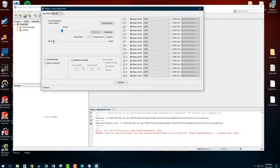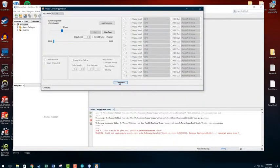And since we have all 8 floppy drives, you want to go ahead and select all 16 ports, because I'm probably wrong, I don't really know, this is just a guess of mine, is that each floppy drive can run 2 MIDI channels at the same time. I don't really know, but whatever, doesn't hurt to select them all anyway. So I went ahead and selected them all, and I went ahead and connected them all to COM5. Shouldn't take you that long. And all you do after that is hit connect, and that should be it.